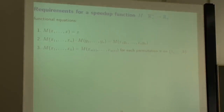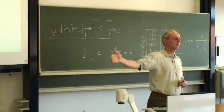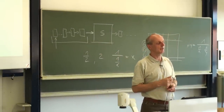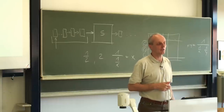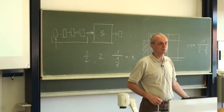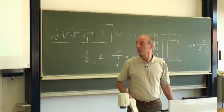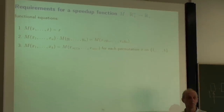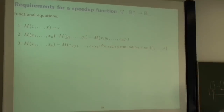This is obvious, isn't it? I mean, if you have, for example, 3 people standing here, and you want to determine the average body size of these people, and they're all the same, they're all 1.75 meters, then the mean should be 1.75. That's what we have here. So that's really trivial and basic. If this doesn't hold, we wouldn't call it a digital camera.